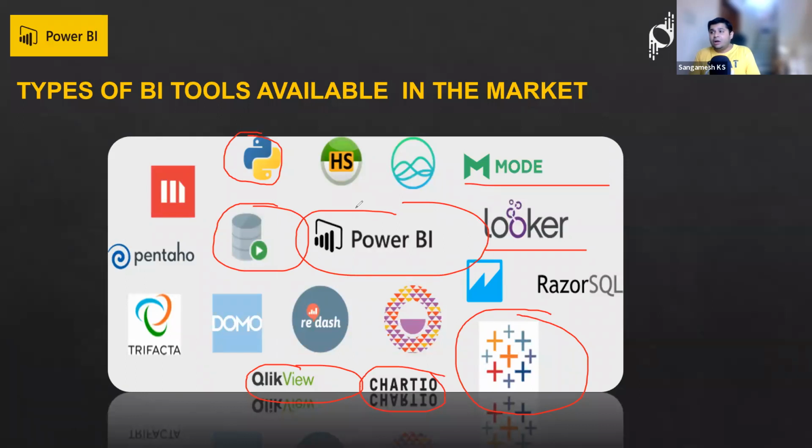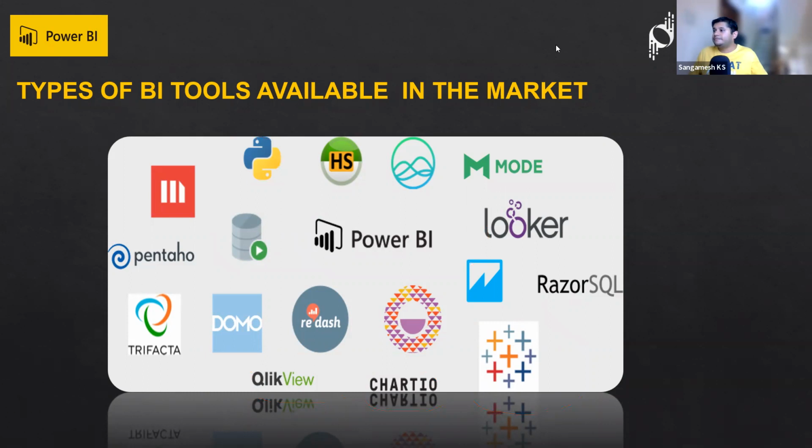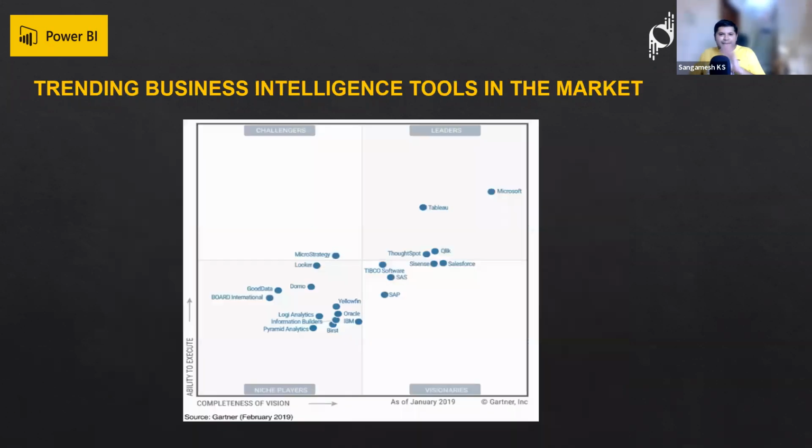Out of which we are only concentrating on Power BI, because Power BI is the market leader. This is a bit old; it is research which was conducted in the year 2019 by Gartner, one of the most prominent organizations. If you want to know what the company is actually doing, you will be able to understand it in much deeper detail.